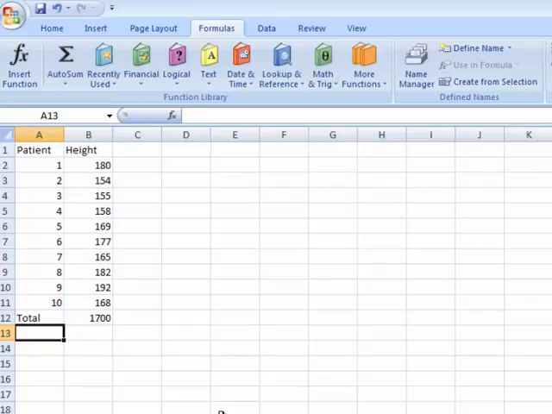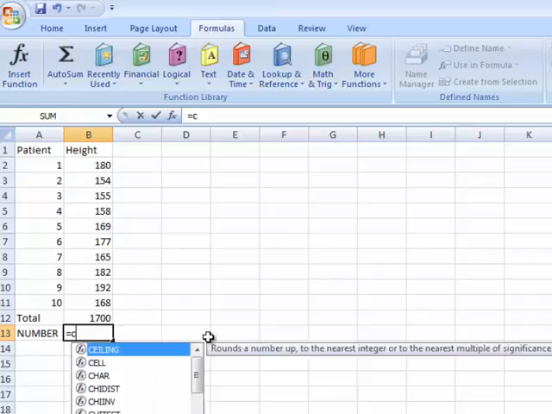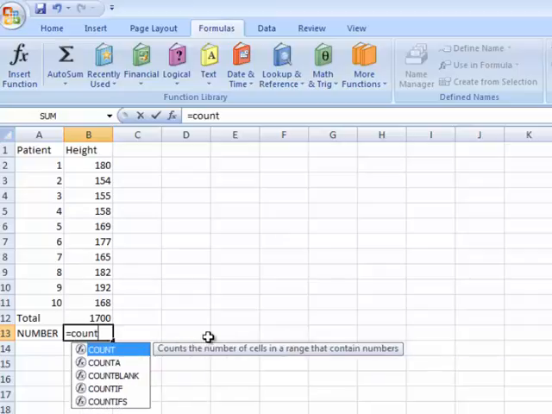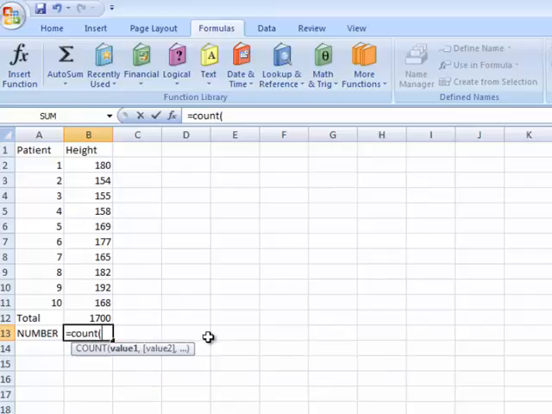If I type in into the cell A13 number, because that's going to be the number of patients, and then I put in here the formula to count them all up. So I start by typing the equals sign, which means I'm entering a formula, and then I type in the function that I want, which is count, C-O-U-N-T, and open brackets, and then tell it what I want to count.